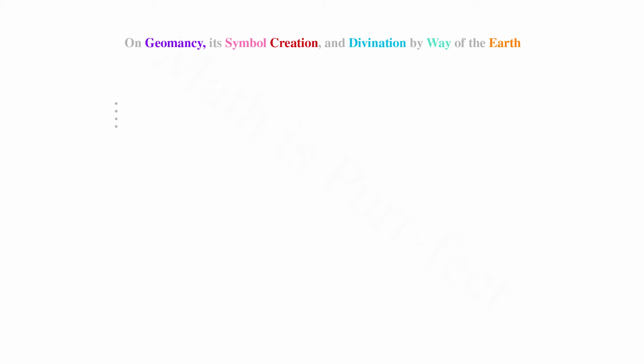The first contains 1 dot in each row and is called via, or way. The second symbol contains 2 dots in each row and is termed populus, or people. The third has 2 dots in the first and fourth rows, and 1 dot in each of the second and third rows. This symbol is termed conjunctio, or conjunction.